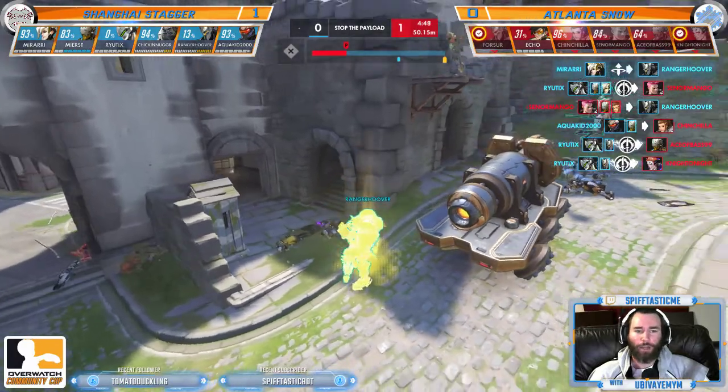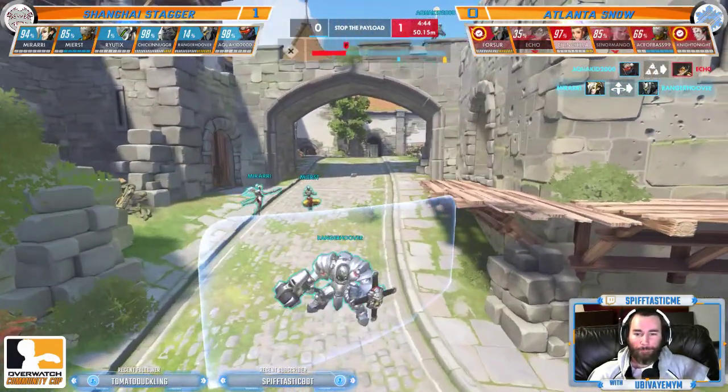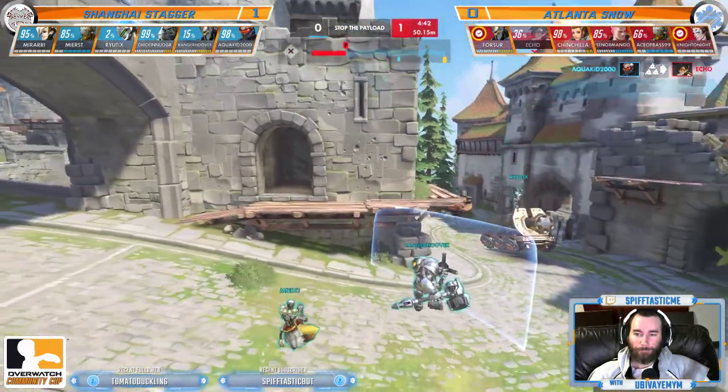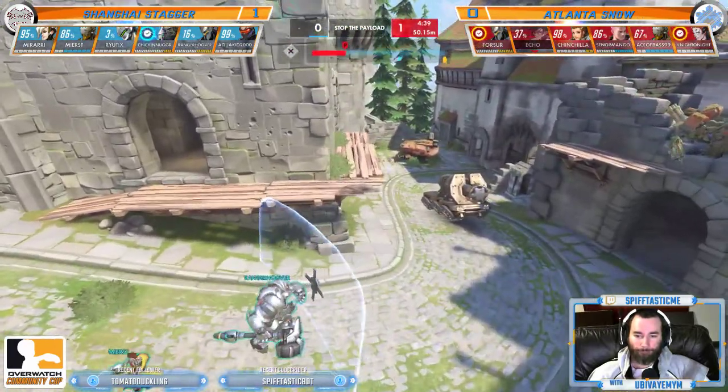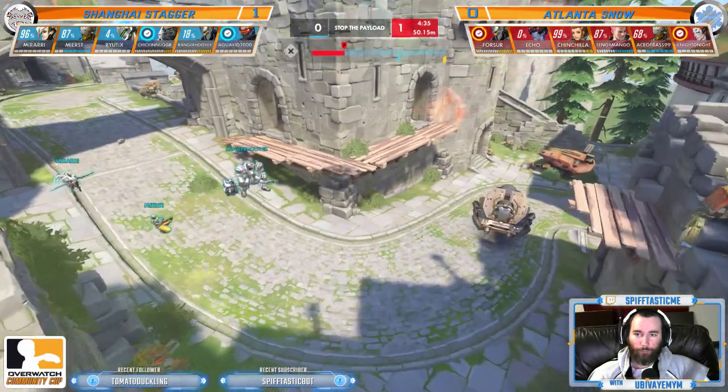Senior Mango does take down Ranger before he is taken down by Ryutix, but then Ferrari gets him right back up. That was some rough positioning by the Reinhardt. He could have been picked off very early on, but luckily he got that nice Shatter off, and Ryutix just completely wiped up that battle.